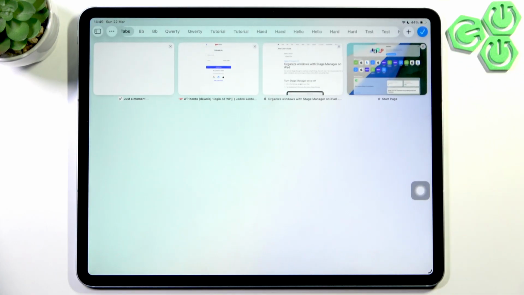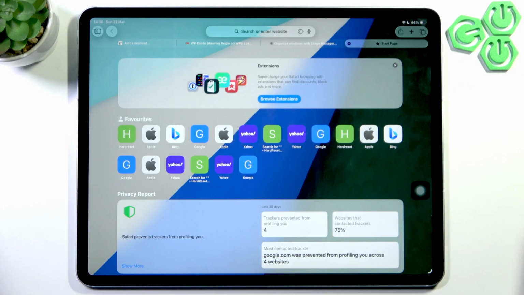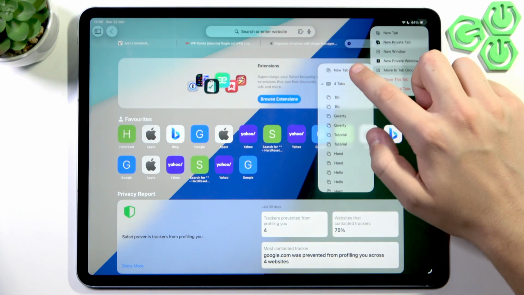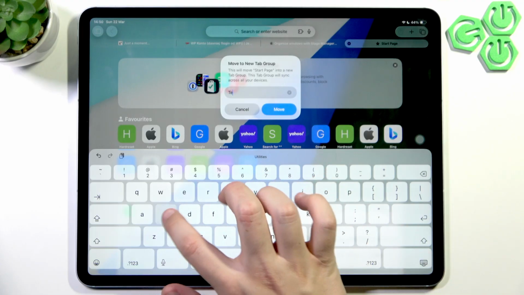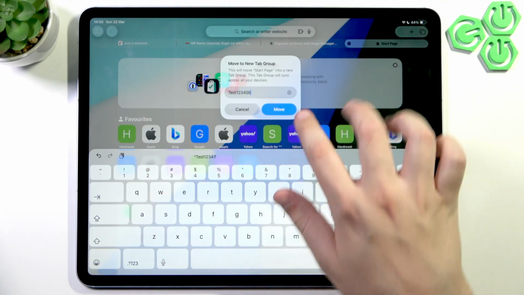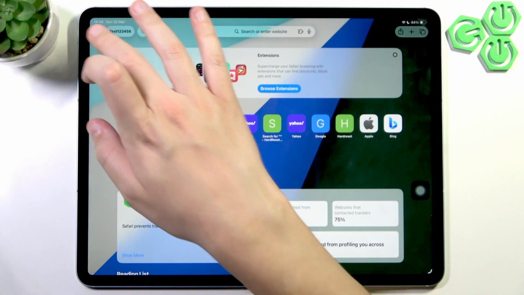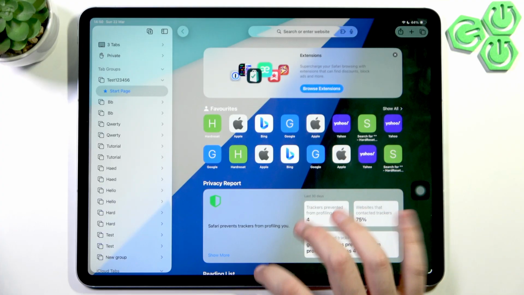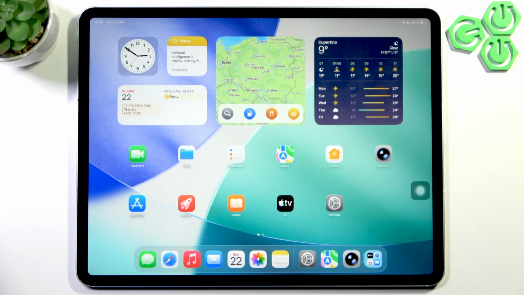Here we can easily create this. We hold right here and we click move to tab group and new tab group. So for example, test 1, 2, 3, 4, 5, 6. Now whenever we are here, we see our tab groups and we got them right here. So we can organize our work, studies, and etc.